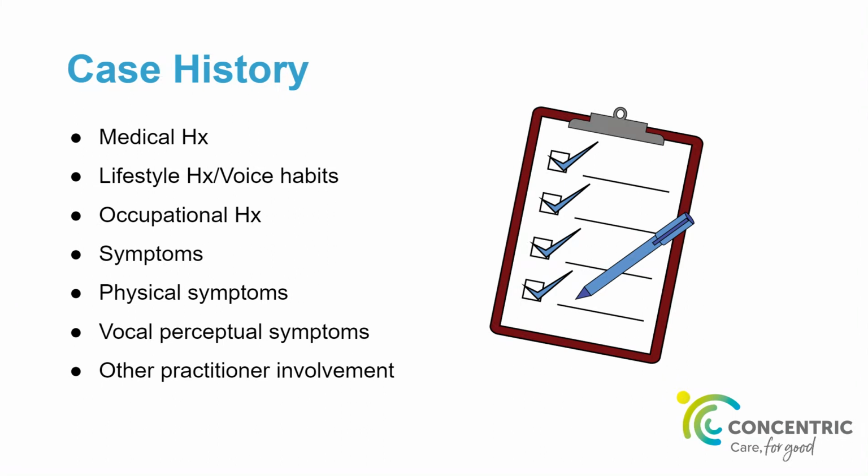And we may also have a lot of voice clients coming through that don't have a clear diagnosis as to why they may be having vocal difficulties. So we also really want to ask about any previous surgeries or procedures they may have had. Usually we want to look at any surgeries that were related to the vocal cords, the throat, or the neck, such as a tonsillectomy or even a thyroidectomy.